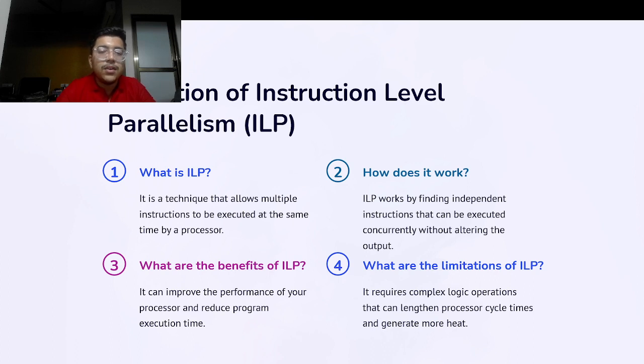So let us say we have a chip in which 3 to 4 processors are there and we have 3 instructions to be executed and we want all the 3 instructions to execute at the same time. So the sub processors on that chip will execute one instruction each. So we can say in one unit time more than one instruction is executed.